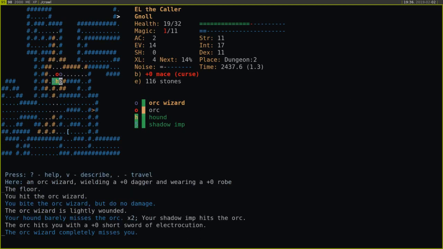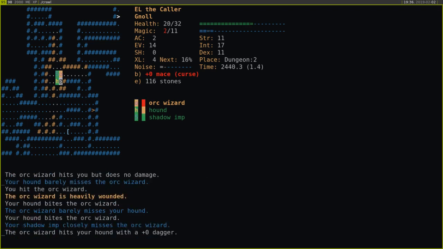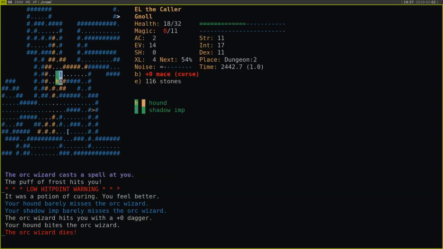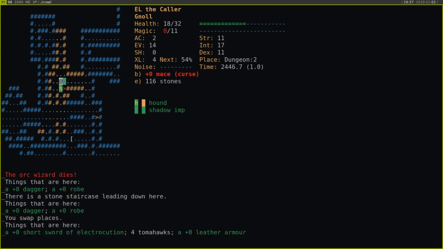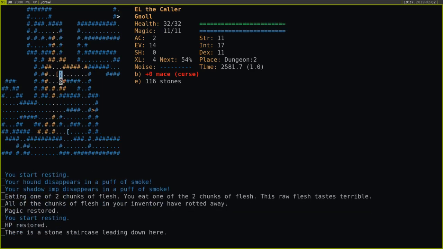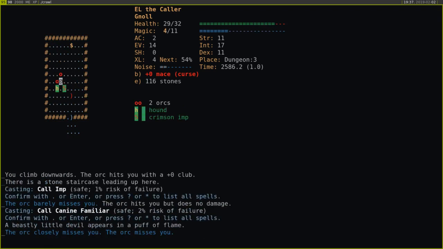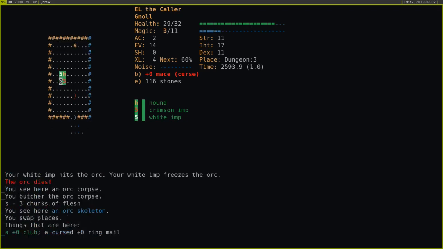So at least we'll be able to see this Orc Wizard if it goes invisible, because we have our C Invis ring that we gambled on. Let's gamble on some potions. And oh, that was good. Alright, our Hound killed the Orc Wizard. Let's heal up. So we have quite a crew.